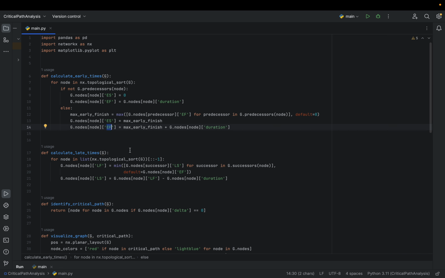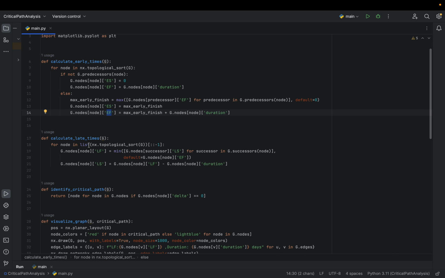function, and in a similar way we can calculate the late times in reverse order. First we will calculate the latest finish time. The latest finish time is nothing but the minimum of the successors' starting times.